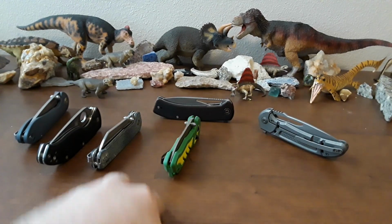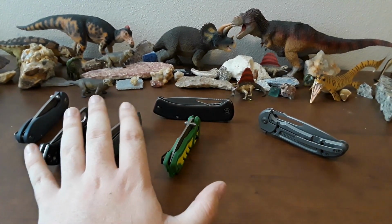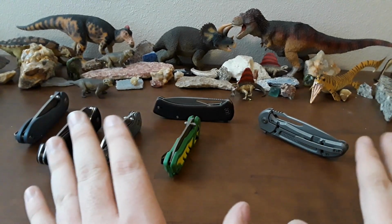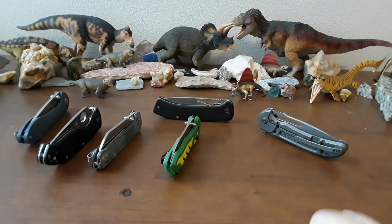If their build quality is just getting to the point where it's impeccable, I might pay that much money for that knife with the materials they're offering. But from what I've heard, it's built just like most other Civivis, which are built very, very well. Do not get me wrong, I think Civivi has some of the best build quality out there, but not really $112 worth, for Nitro V and stuff. So, you've got stuff like that.